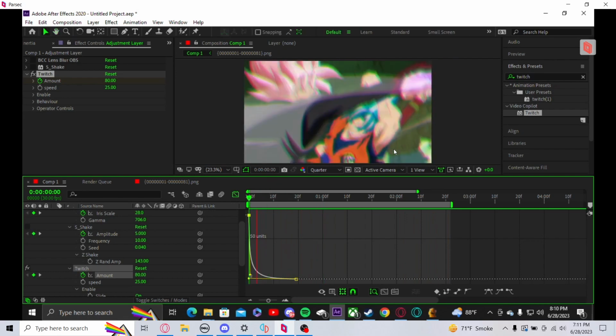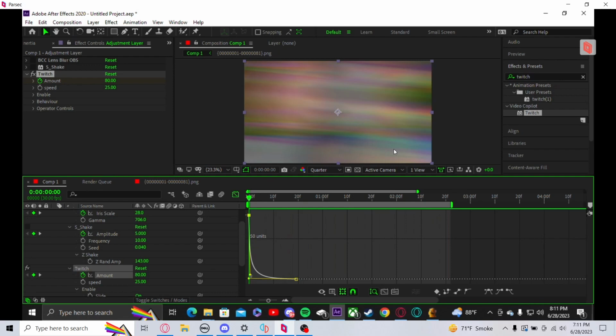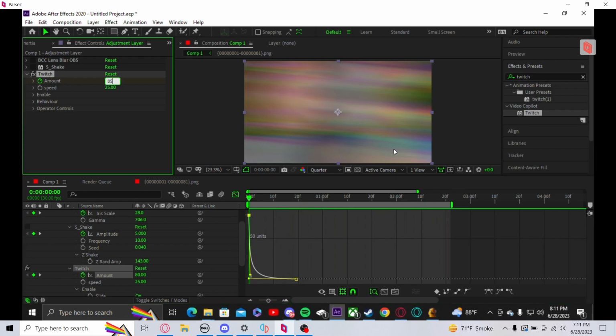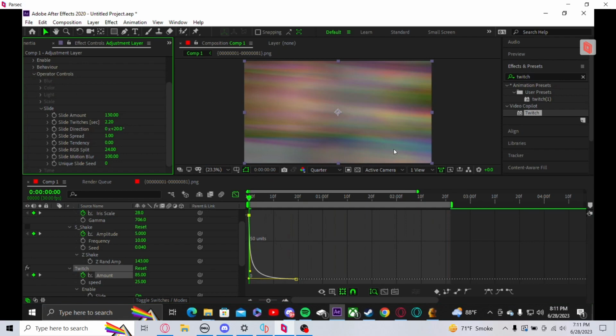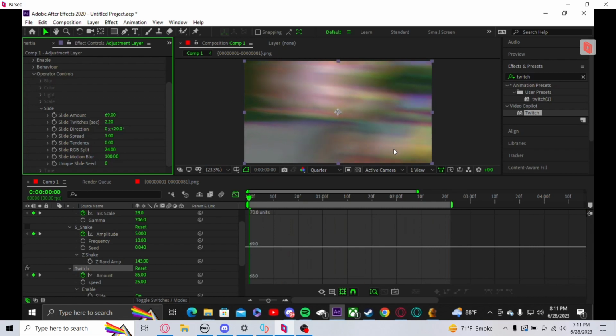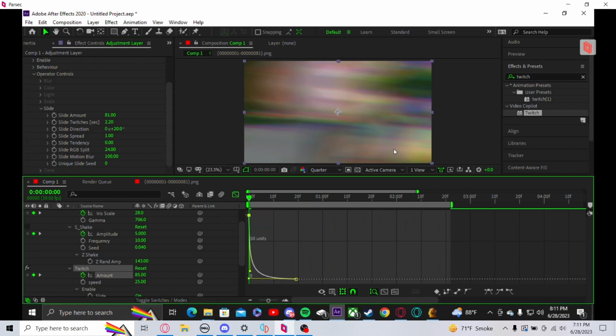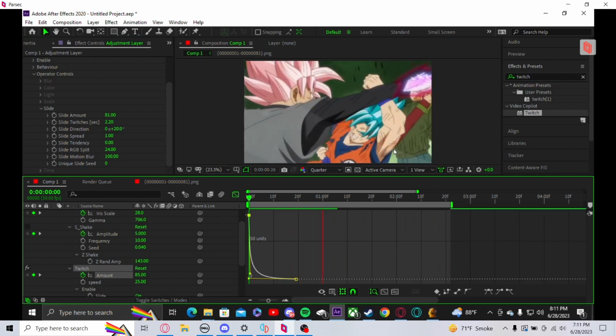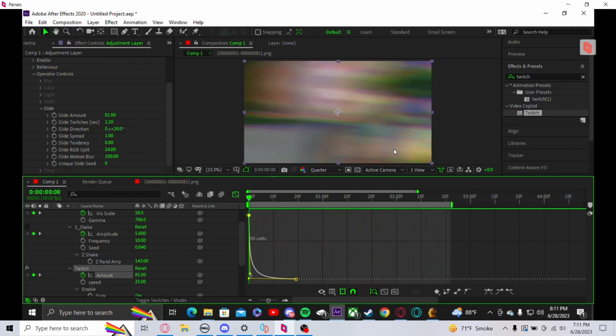And then, if you don't like the way it bounces a lot, you can always come back and mess around with this, probably turn it to like 85, and then go to the operator controls. Maybe because it's bouncing too much, I want to leave it down to maybe 80ish, and then see how that looks for you. Come back into the graph a little bit, and like I said, it's all about how you want it to be, how you feel. As long as you understand it, you're probably going to get something that you like or something close to what you like. So that's another trick I use.